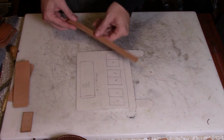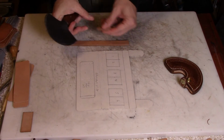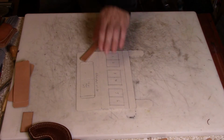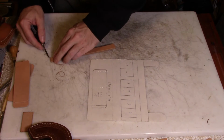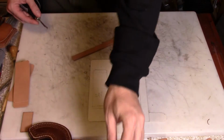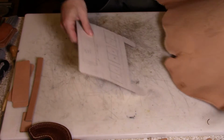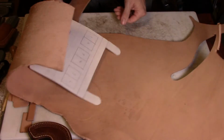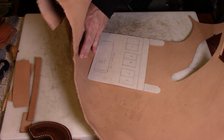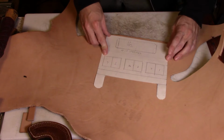All right, otherwise, I've got most of my pieces here. We'll just trim this off. Knock the edges off of it, and we'll cut this piece out. And for that, I've just got another scrap of leather. I don't need anything really good to do this with. And this is also about 9 to 10 ounce leather, so fairly heavy stuff. About like that.